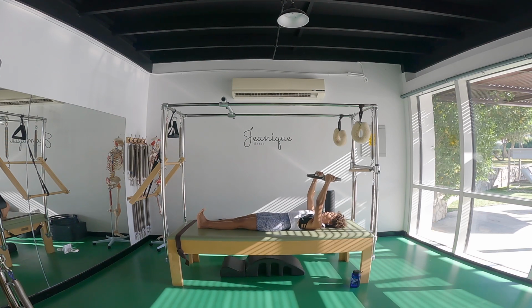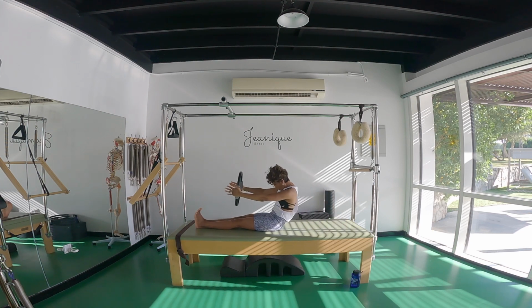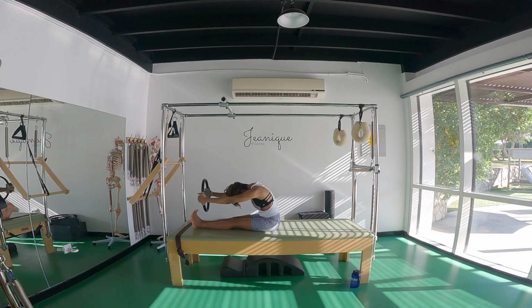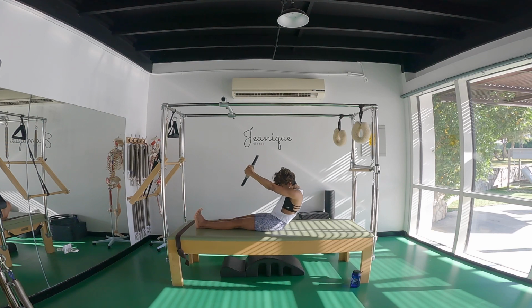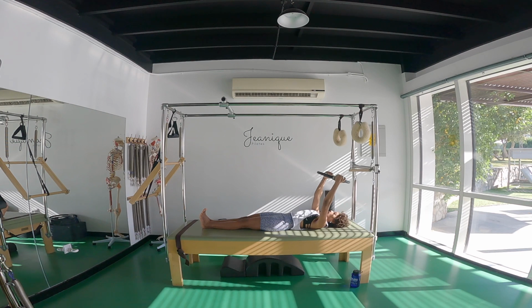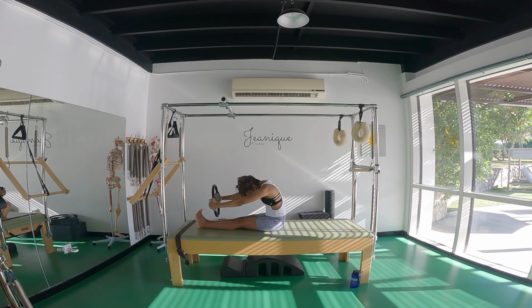Deep breath in through the nose, press slightly on the magic circle, chin to throat, and then flex forward, ribs in. Now the crown of the head is reaching towards the feet. As you roll your sacrum down, you keep the ribs in, you exhale, head down. Deep breath in. Exhale.